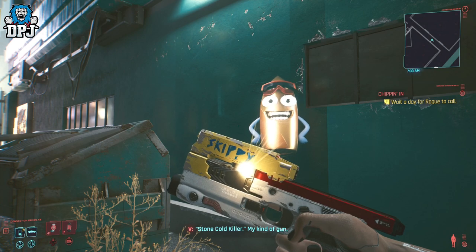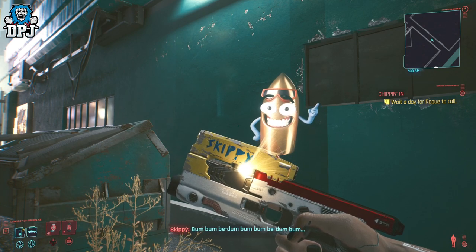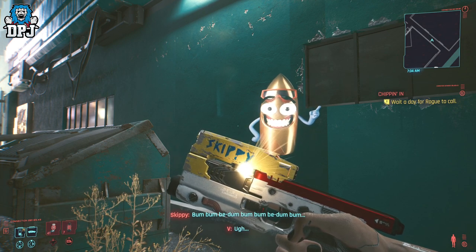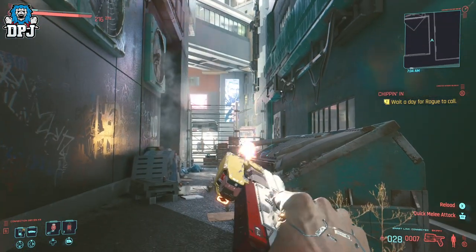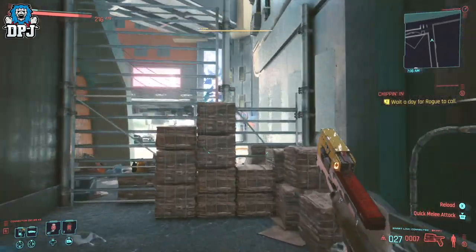Stone Cold Killer. My kind of gun. Adjusting settings. Bum, bum, be dum, bum, bum, be dum, bum. Ugh. Selected mode. Stone Cold Killer. Happy slaughtering. Error. Premature discharge. I'm sorry. This never happens.